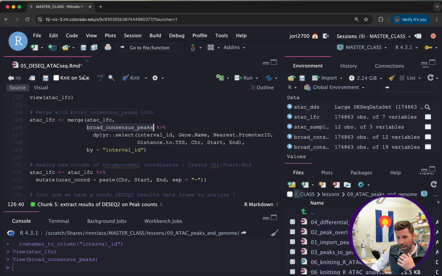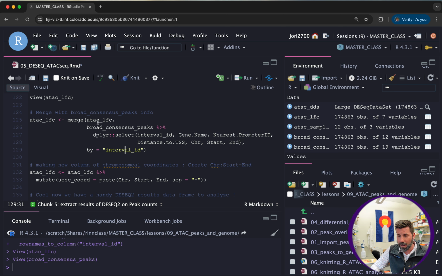And we return back to here. So we're going to just merge those two, and we're going to select. It'll merge on the interval ID that is shared between those two files. And then we're going to select out the columns we want. These are some handy pieces of information: the interval ID, of course, whether it's near a promoter, TSS, start and end.